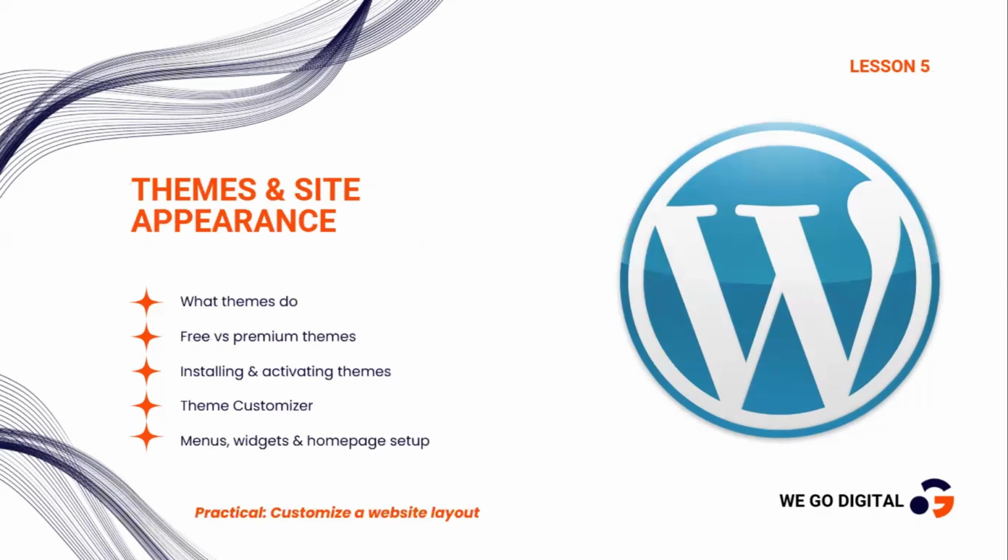And today, we'll be looking at themes and site appearance. Now we want to make our website beautiful. We want to go into the nitty-gritty of web design. We've gone through the periphery and every other thing. We want to look at what themes do, the difference between free themes and premium themes, how to install and activate them, and also customize our themes. And we'll look a bit into the menus, widgets, and just start up our homepage.